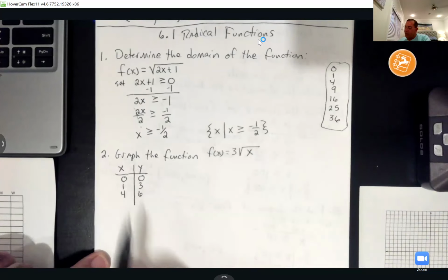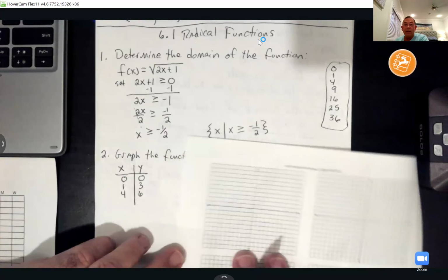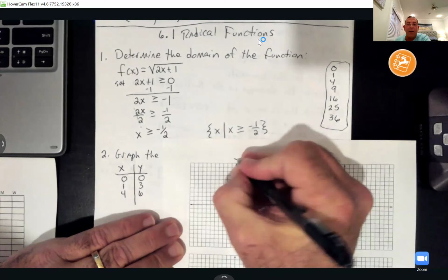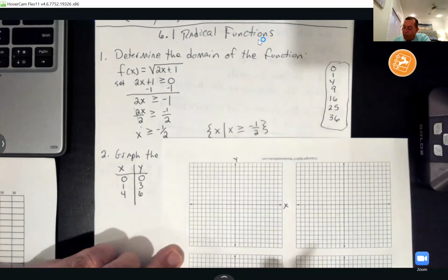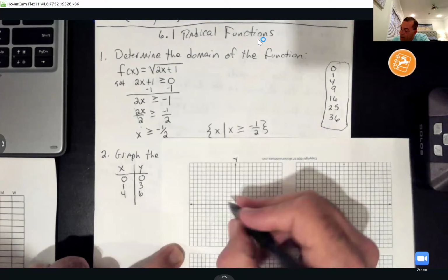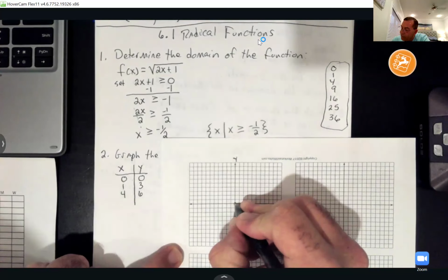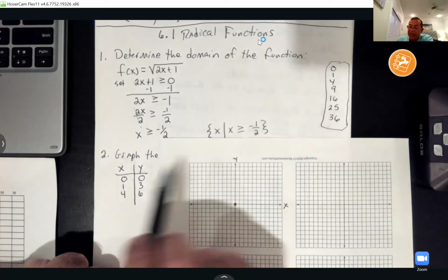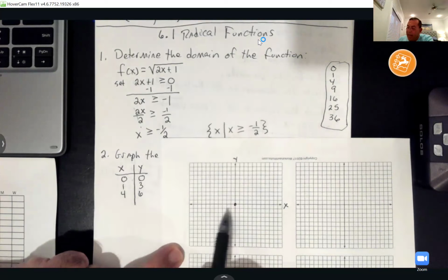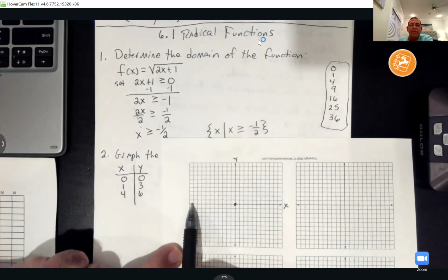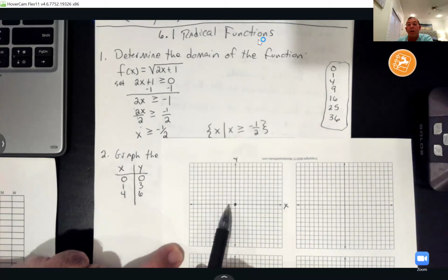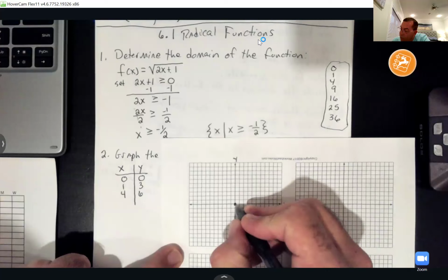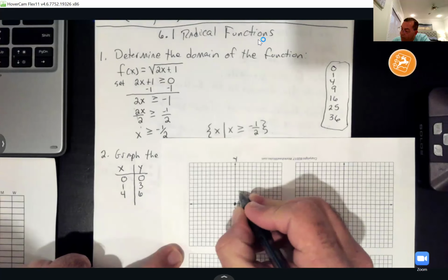All righty, so I got 3 points. So y'all, here's my x and my y. My first point, 0, 0, is going to be right here at the origin. Now, since this one only had the x under the radical, you cannot put any negative x's because those are going to make it not real, or undefined. All right, my next point was 1, 3. So right 1, up 3.